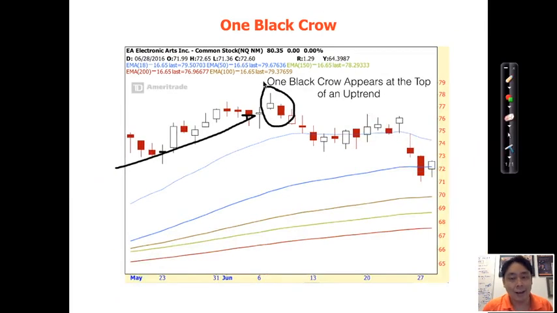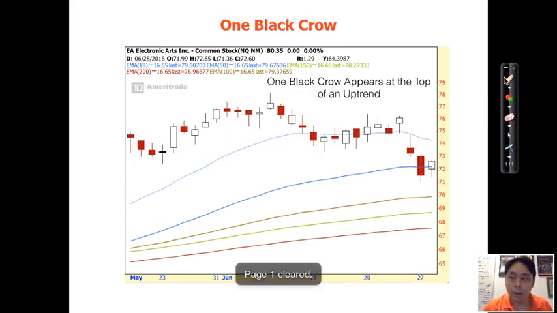All right. And again, it appears at the top of the uptrend. So ideally, at that point, we want to see some kind of resistance. Okay, like cutting the upper Bollinger Band, stochastics overbought, something to tell us it is overbought, is hitting resistance. Okay. And once we are confident, we can put a sell order over here.